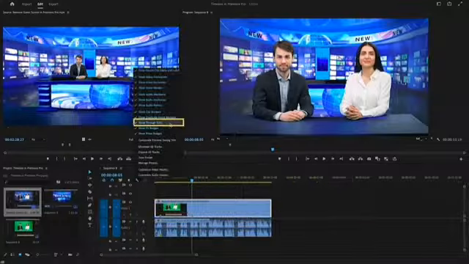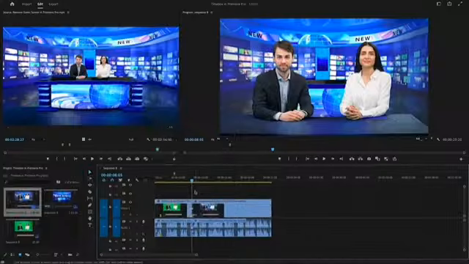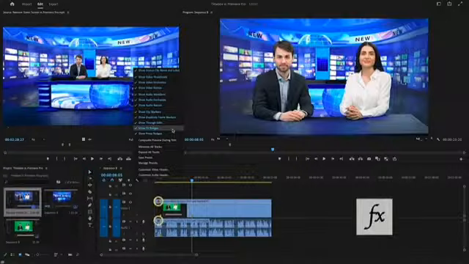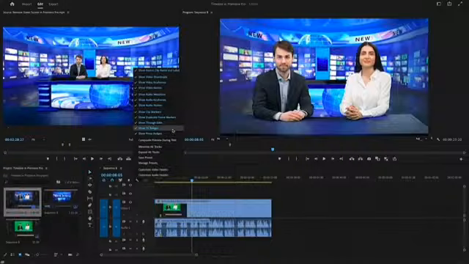Show Through Edits. It shows a cut in a clip where there is no change on either side of the clip. Show FX Badges. It has 3 types of badges. The first one is a gray one, which means there's no change with your clip. The second one is yellow, which means you have keyframes on your clips. And the third one is green, which means you have an actual effect on your clip.